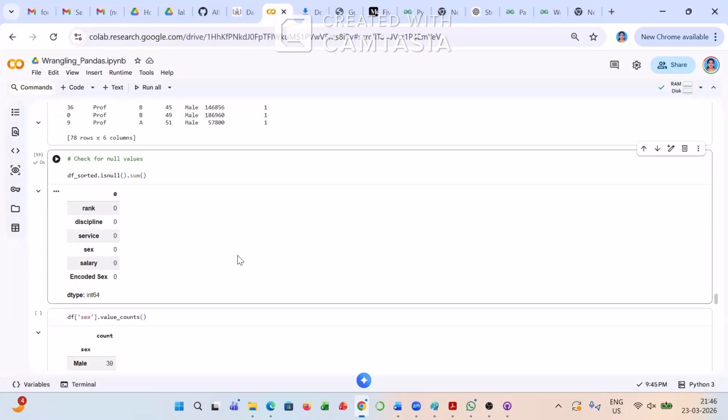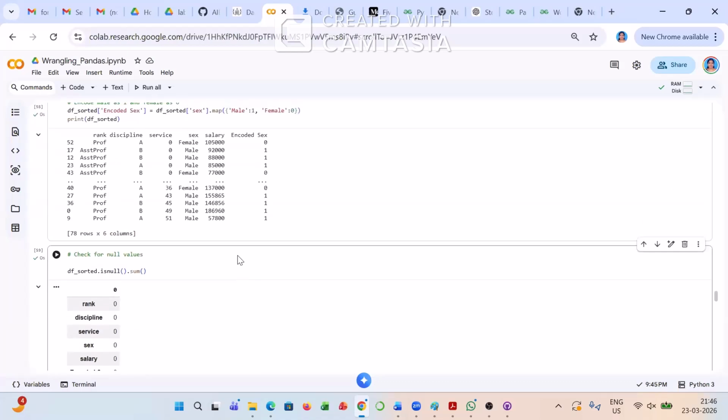What I'm asking is, suppose in this data set, this salary is missing. Then is null will give you true. Then if you find the sum of that is null, 1 will be the result.